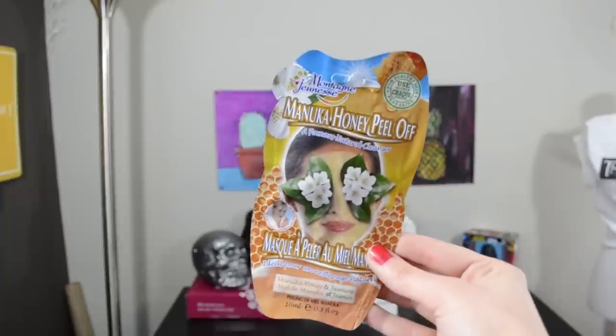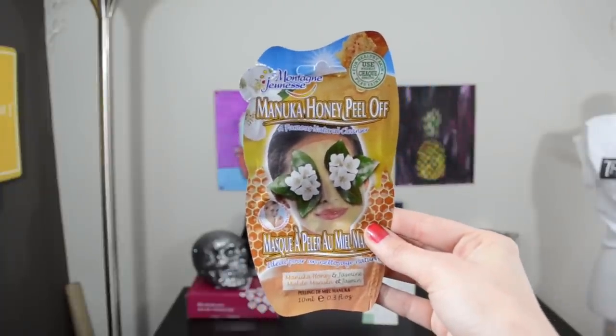Okay, so in here, they also included this Manuka honey peel off, and I wanted the other one, but this is nice because it's an all natural cleanser, which is great because natural is way better, of course.